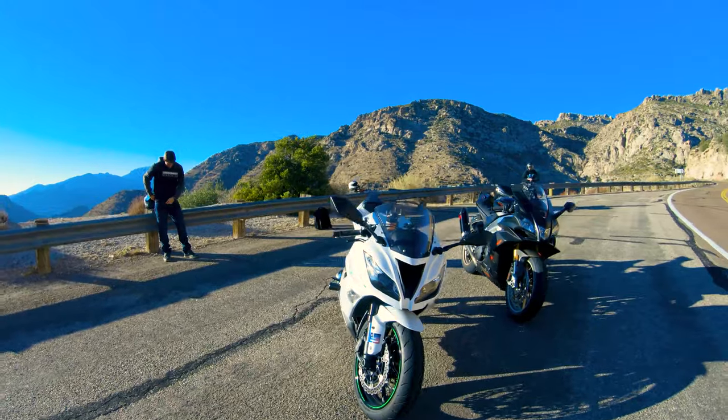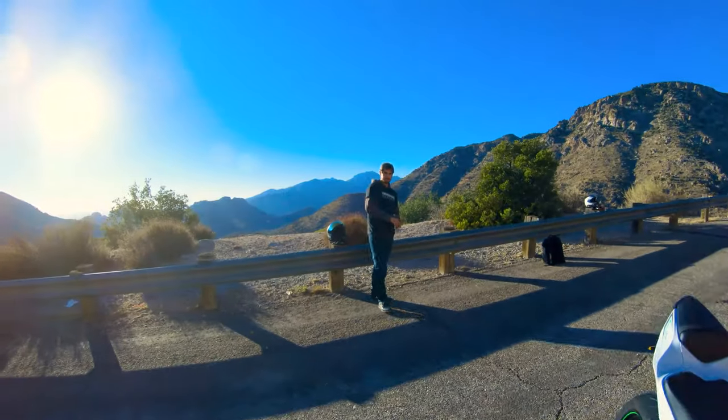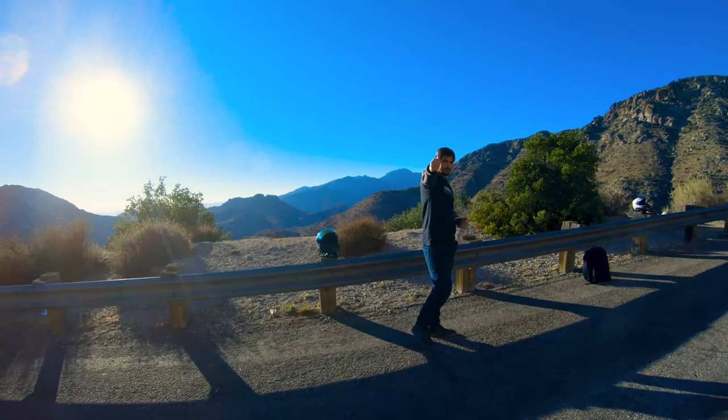How does it compare to a CBR600? I think it's more lively and a lot more fun. It's a little more peaky than a CBR, while the CBR is probably a little easier and more comfortable to ride. But I think the ZX6R has the edge with better performance and better handling. So if you're looking at something in the 600cc sport bike range, consider this Ninja — it is a solid motorcycle. Again, thank you to Mr. Crow Arizona for letting me take his beast out. I think I'm done — being blinded by the sun — you all have a good one, I'm out.